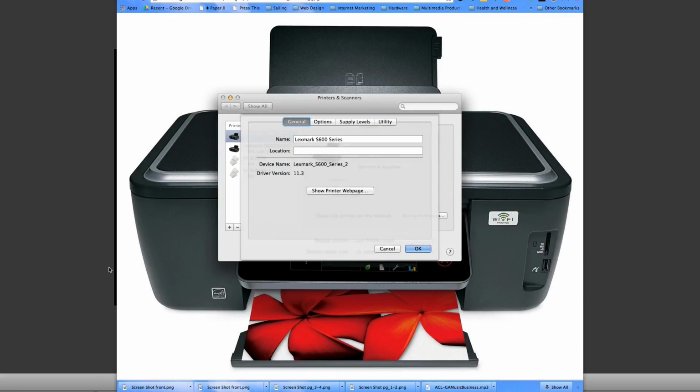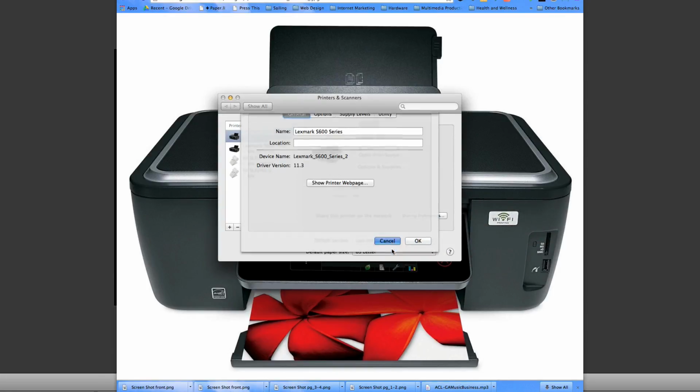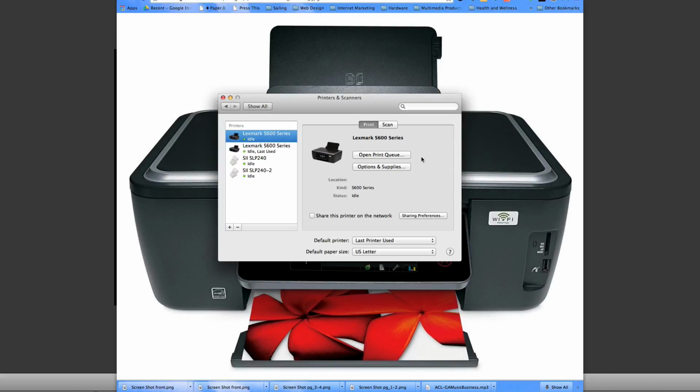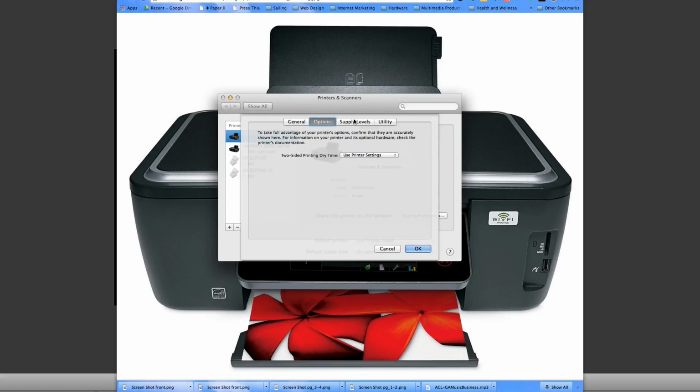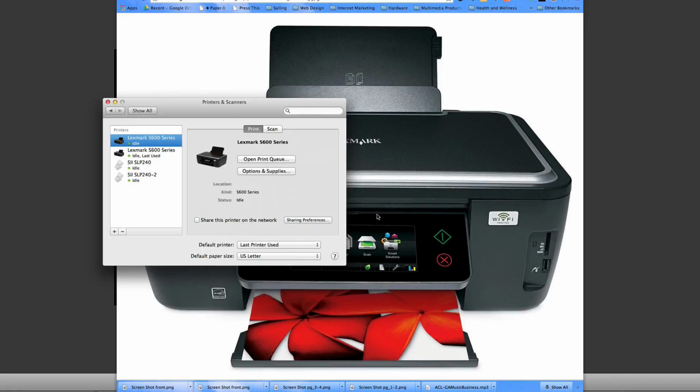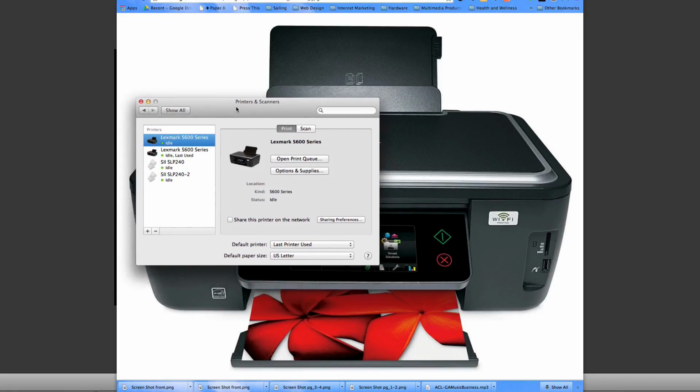the system settings. You can see, let me just take you back to the system preferences on the Mac, printers and scanners, and here's my Lexmark. You notice there's some options and supplies here. You could print a test page, clean print heads. I tried all of this, both from this dialog and from the machine itself. And to no avail. I could not print anything.